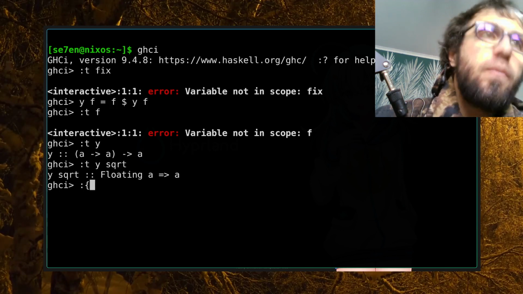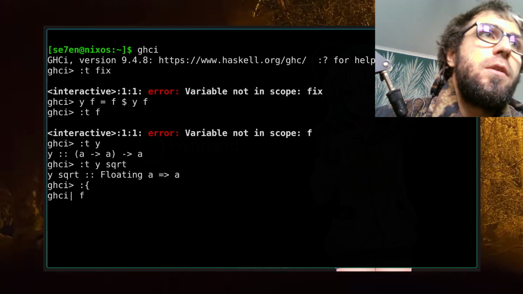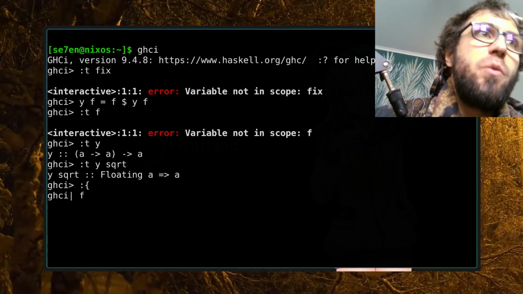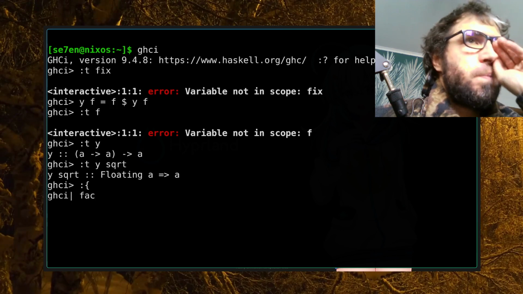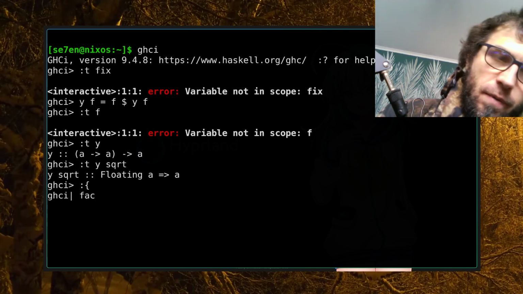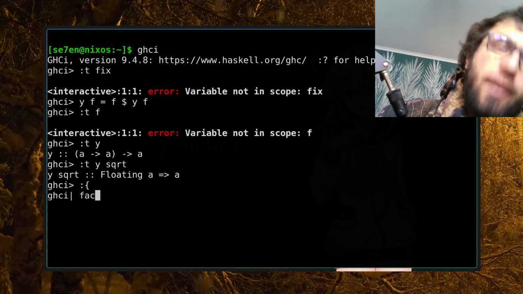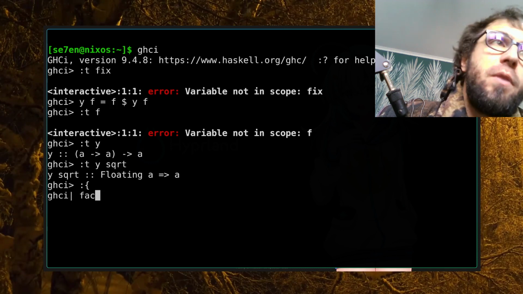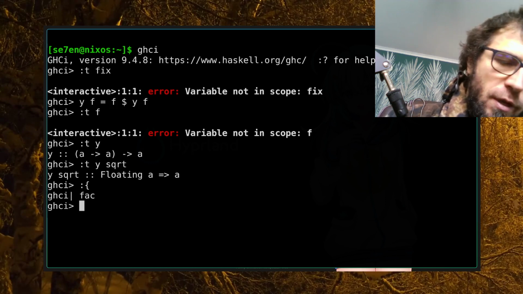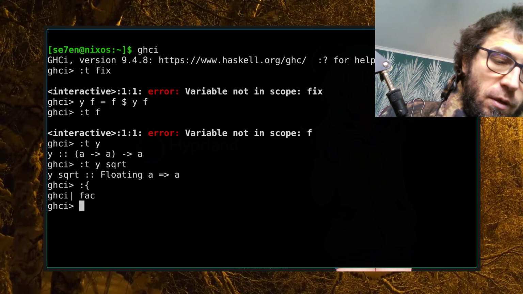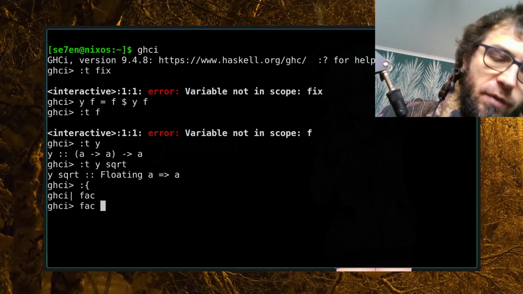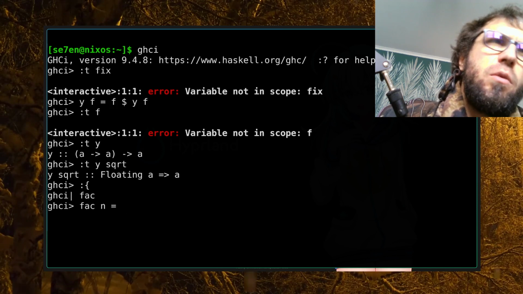Okay, let's try. I define the factorial function in such a way. We know that this function takes some number, and what logic does it have?